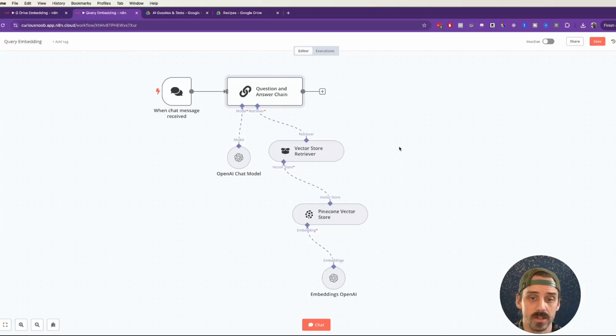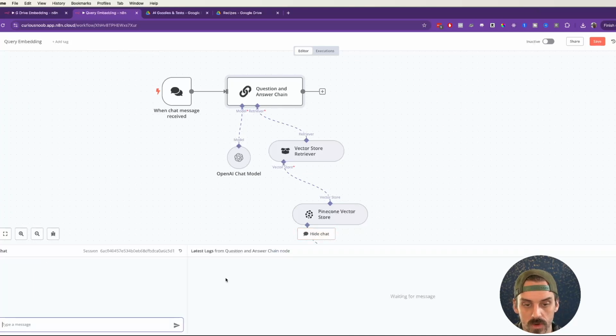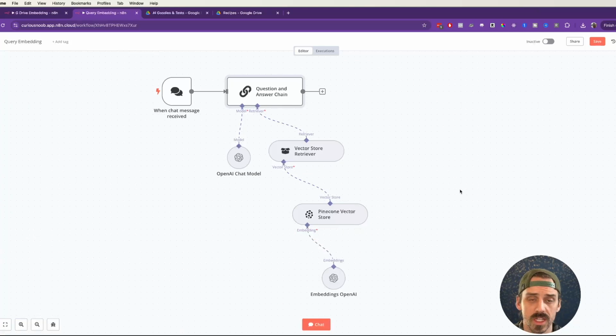questions to that database. The way that works is we're going to send a message in, which happens right here inside of our interface. You don't have to use anything special. We're going to ask a question, and the question's going to go out. It's going to ask ChatGPT the question. But this might be a little different from how you're used to using ChatGPT: the first thing it's going to do is go out and retrieve any relevant information from our database.